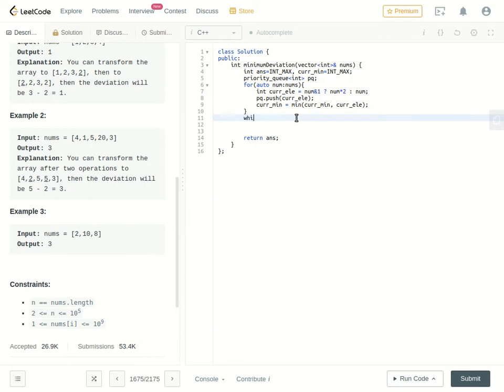So while pq.top, while the priority queue top is still even, what do we do? I check my answer as answer, comma, the top element minus the current minimum.